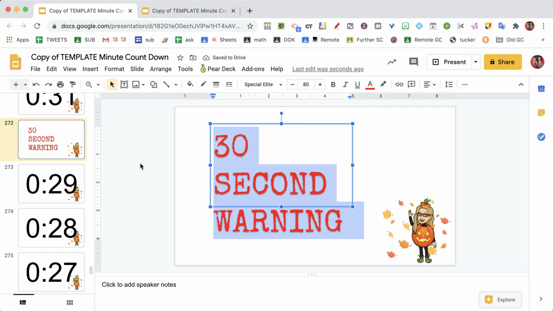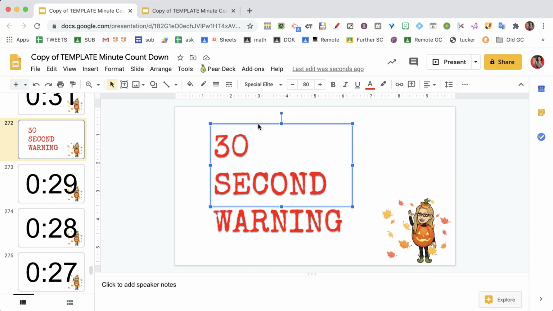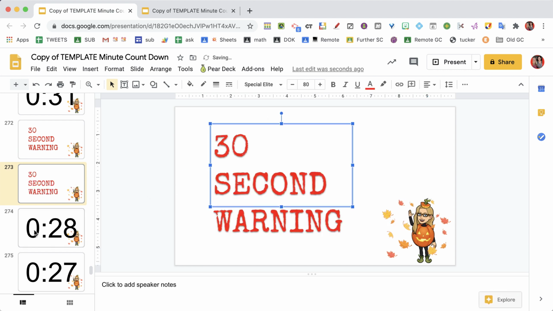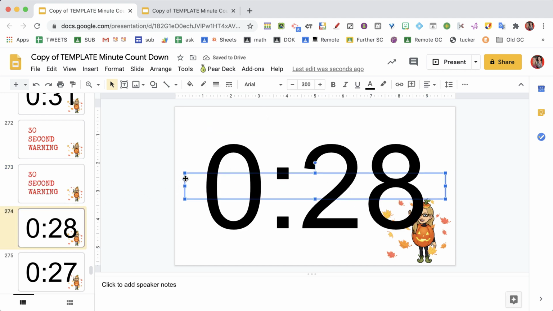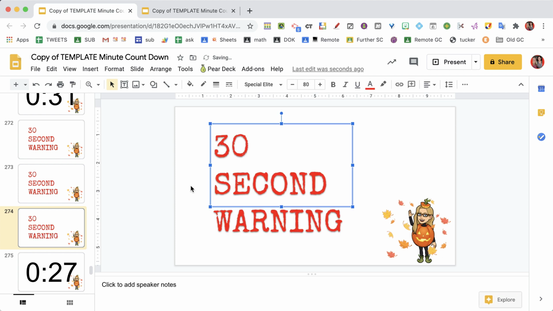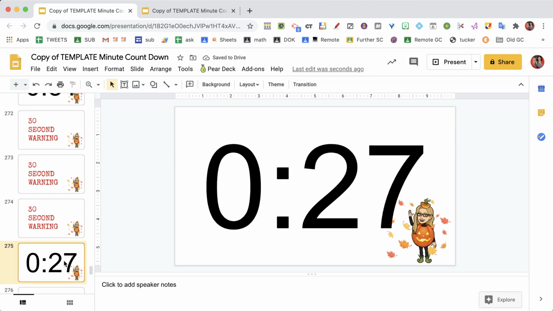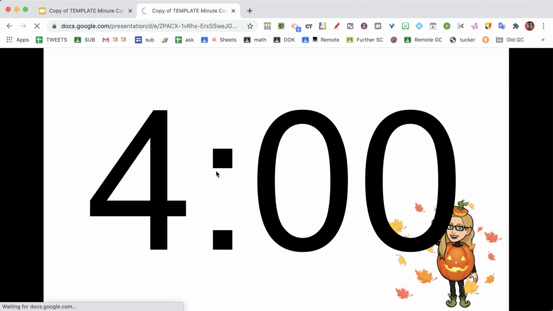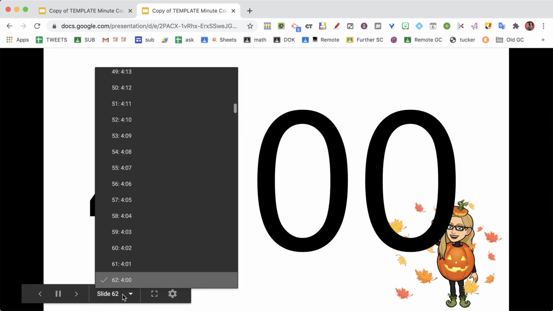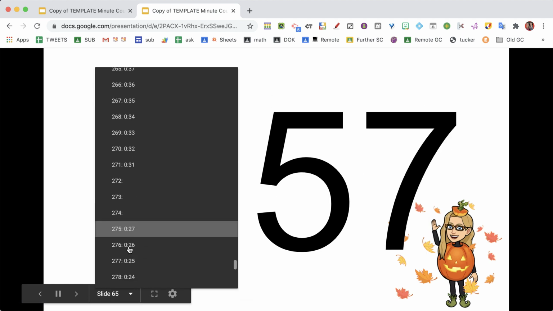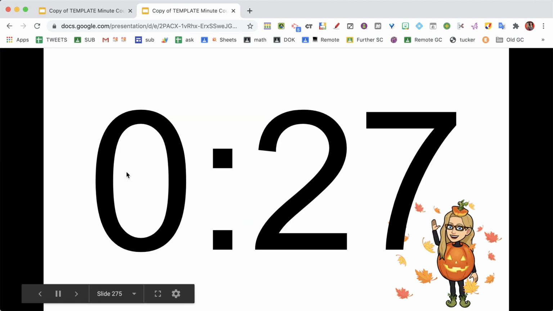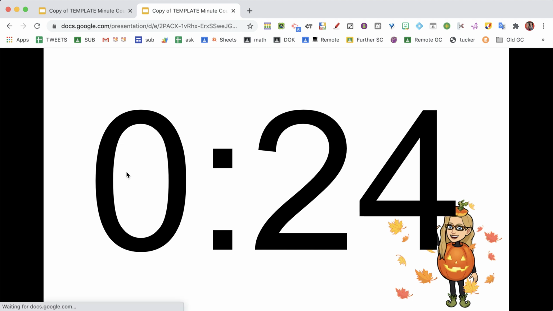Now I want it to be on the screen for more than 1 second. So currently it would only show for 1 second. So if I grab the text box and I copy it, then on the next one, I go ahead and delete, and then I delete this one. Now for 3 seconds, it will show that there is a 30 second warning and pick up the timing where I left off. Let's come over and refresh. I'm gonna need to jump ahead here. So 30 second warning, and it will only last for 3 seconds there because I have it for 3 slides.